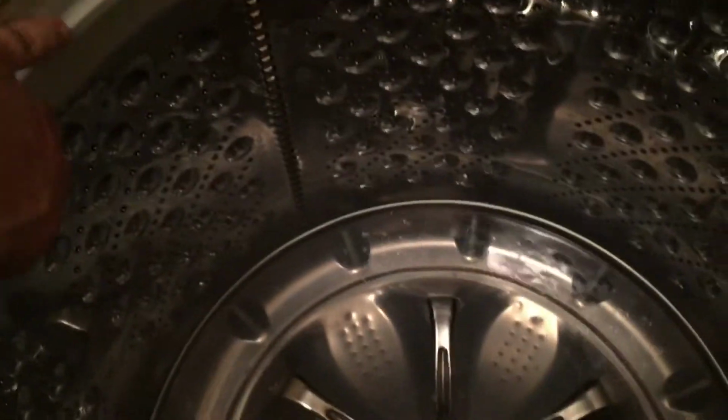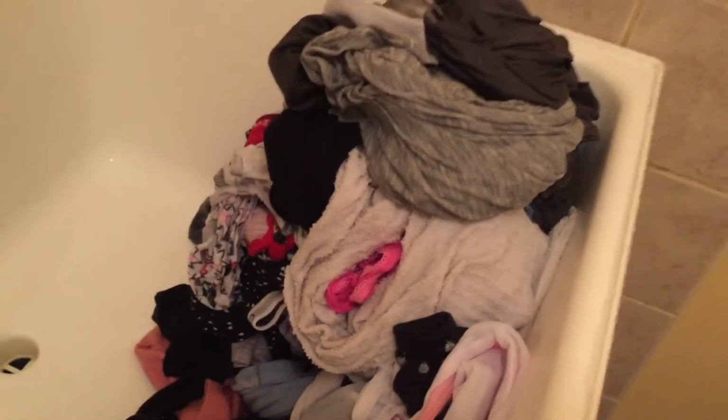The drum started to stop during the spin cycle and start making noise. Now the pump failed soon afterwards, and I have water standing in the machine, and as you can see, also when there was clothing in the washer, I now put it over here because I couldn't dry it or rinse it off. This tub was very, very low.